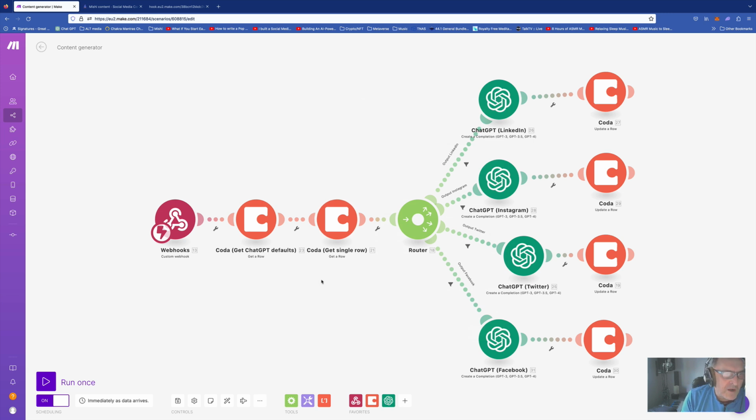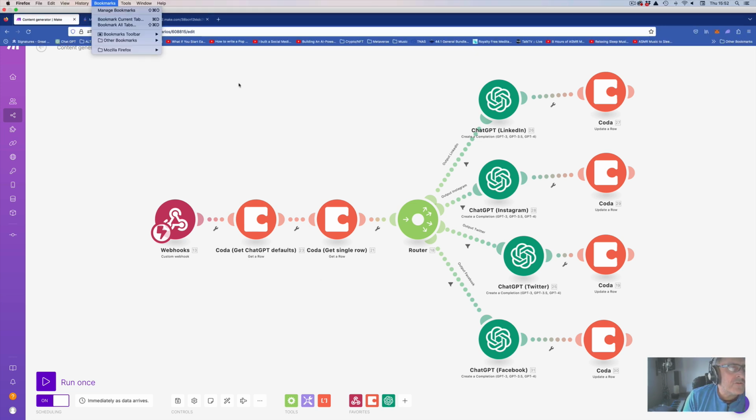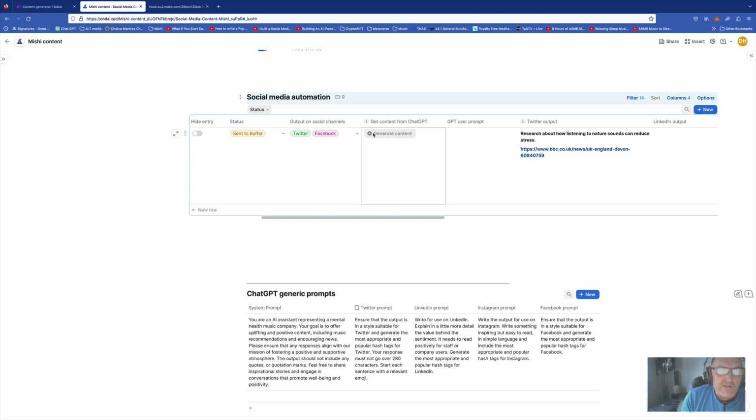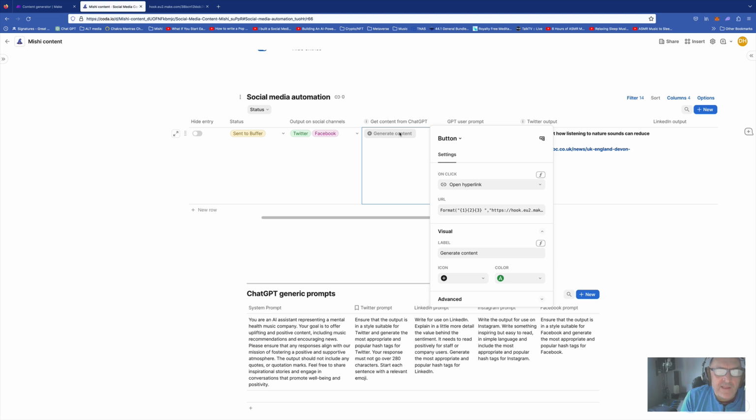So how do we pass that individual row ID to that webhook? We're going to do that now, and we're going to head back to our application. Okay, so to generate content, to call the webhook, we come here, I'm going to right click it, and you'll see that this is a button.